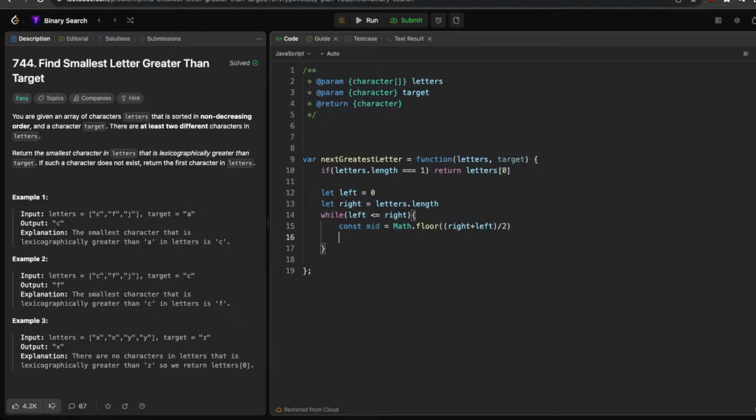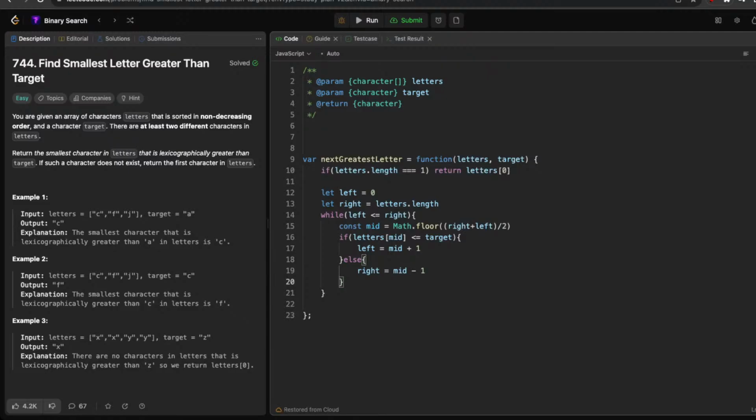And I will say, okay, if letters of mid is less than or equals the target, left will equal mid plus 1, and else right will equal mid minus 1.